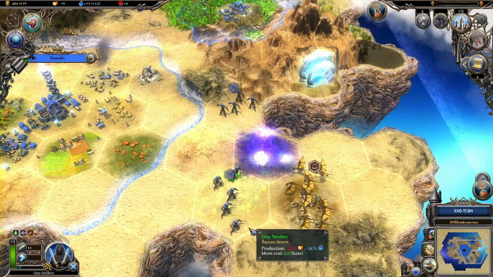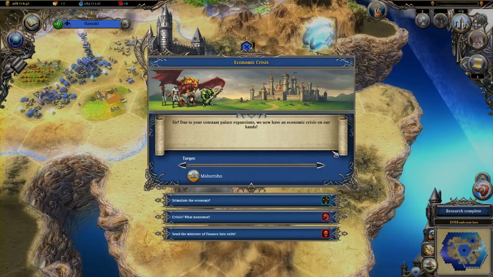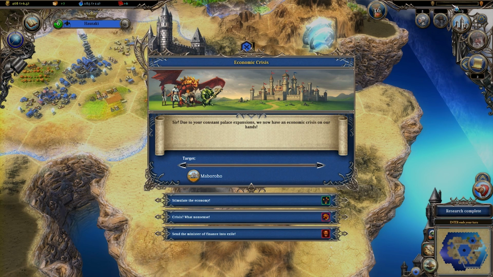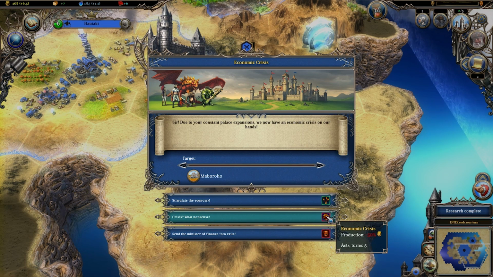You just use your herbal knowledge and wait for these bats to attack you again. Oh, good. They have range attacks too? What? A new spell has been researched, my lord. So, due to your constant palace expansions, we have an economic crisis. Thanks. Stimulate the economy, which will lower unrest, but cost me $100. Right now I don't have unrest, though, so I'm okay there. Crisis, what's this nonsense? 5 turns of 50% less money.